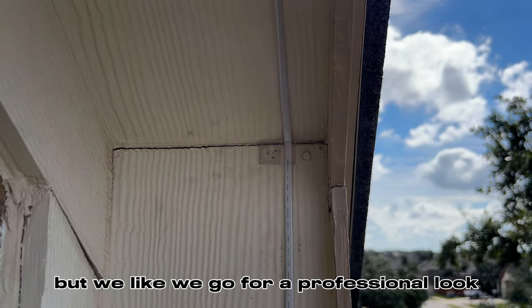So we started from that front left side on the garage. So right here, we're gonna be doing a 3/4-inch hole and then running into the attic. Excuse the condensing unit noise. There's nothing I can do about that.